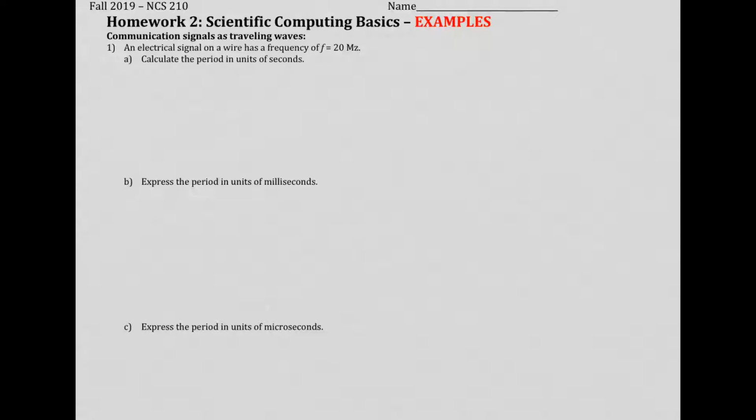The very first thing we did was notice that there was a typo here and that this is supposed to be megahertz rather than megaz's. And what I did here then was I want to find the period. The period is what we call capital T, and we know that the period and the frequency are inverses of each other. Therefore, the period is 1 over the frequency. But in order to plug into this equation, I'm going to first convert the frequency into hertz.